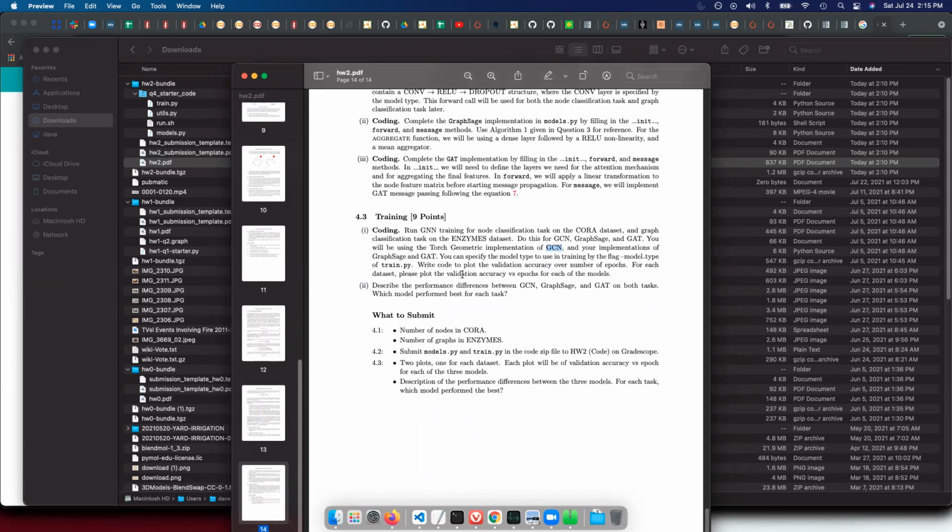And what's GAT? Graph attention network. I don't know if it's a network or transformer. I don't think it's a transformer though. Novel neural network architectures that operate on graph structured data, leveraging masked self-attentional layers.